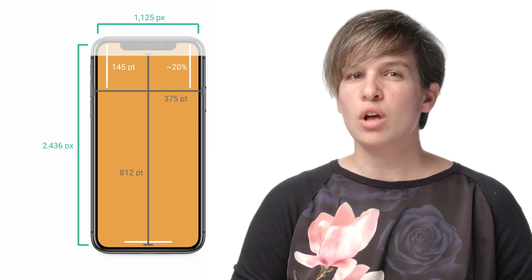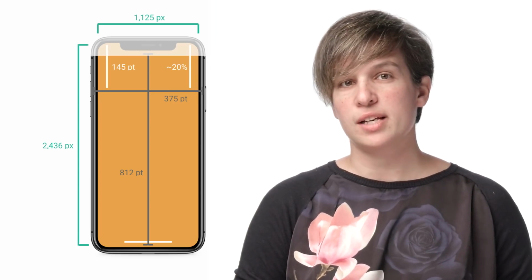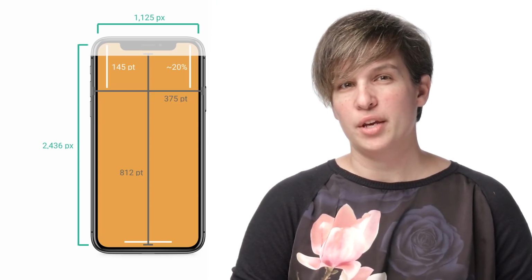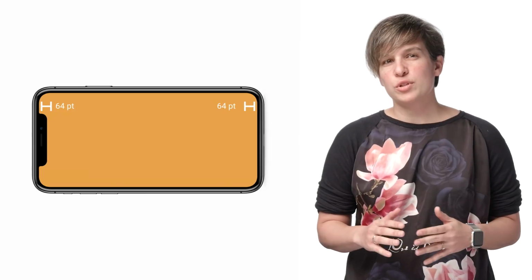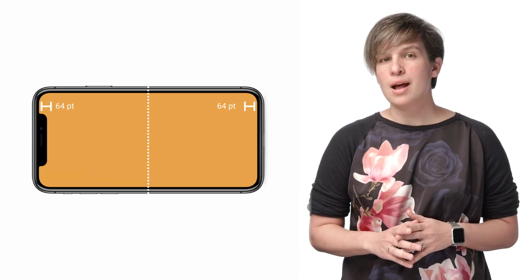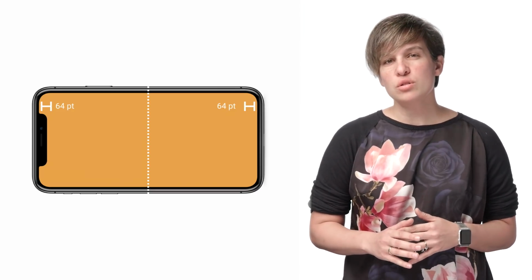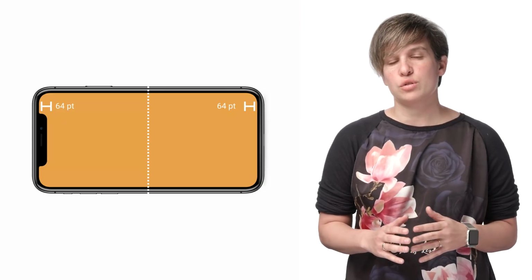Also, the status bar no longer changes its height for different situations, such as location tracking or phone calls. The space used by the status bar on both sides of the sensor housing isn't used by the app, so if you're hiding the status bar, you may want to reconsider. In landscape, due to the rounded corners and the sensor housing, the layout margins are now 64 points instead of just 20 points. Note that Apple's human interface guidelines indicate that you should keep your UI centered in landscape mode and not change the margins based on the side the sensor housing happens to be in at the moment. Your users will appreciate the consistency and know where to expect each control.